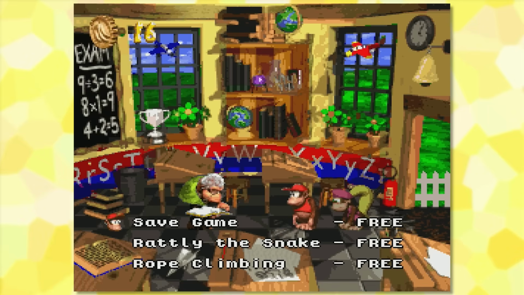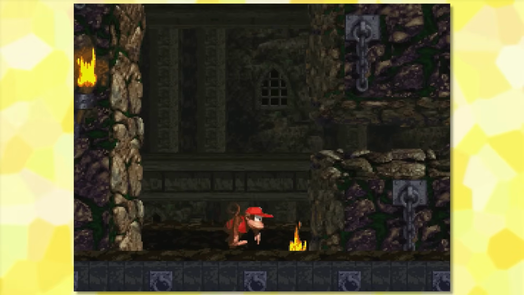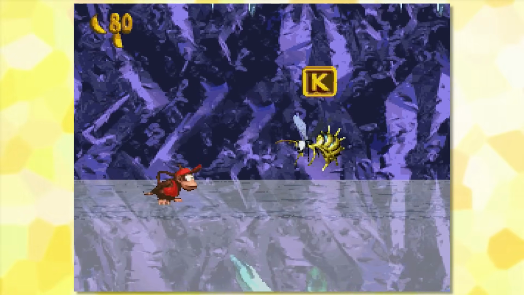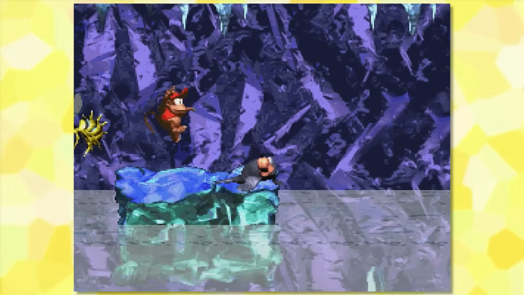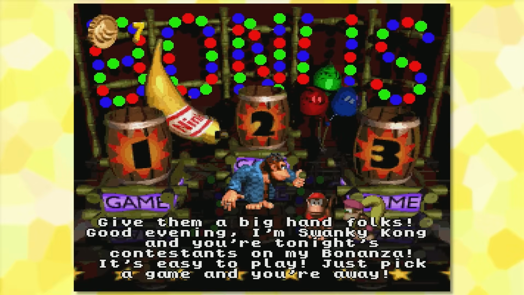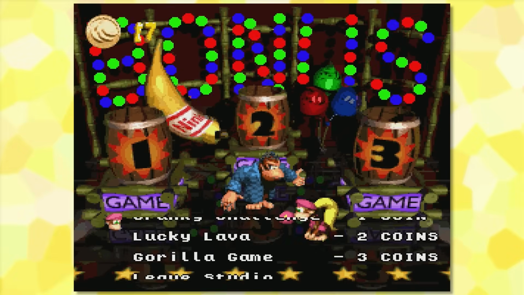This is also how you save the game, which you can do for free one time, but then you have to pay to save. This is, well, I mean, obviously it's dumb, but again, there's a 50 lives code that anyone can use without trouble, so the save system barely matters. Swinky Kong is another new one, and he hosts a quiz show. If we get the questions right, we get a reward, and it's pretty silly.